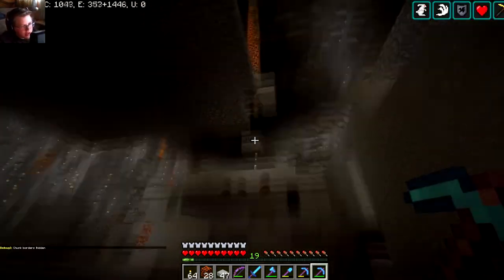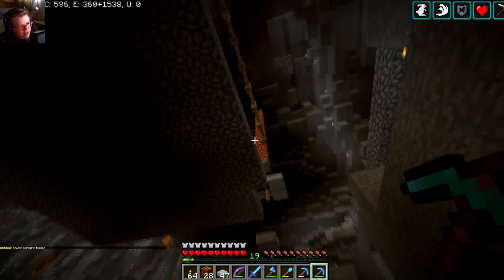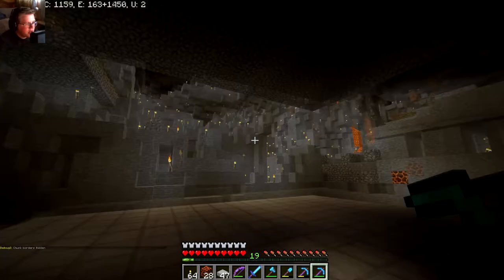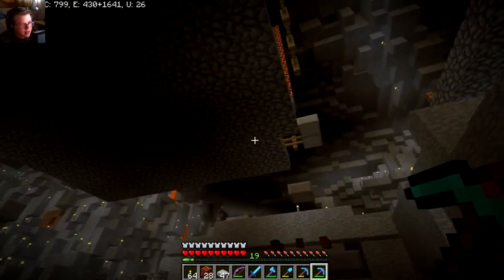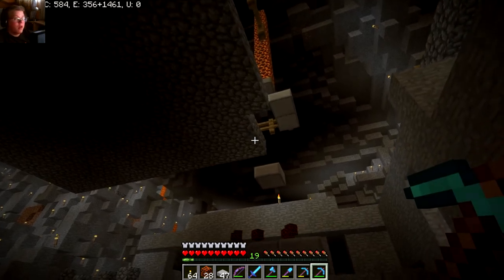Alright guys, so I kind of just did the layers. So that's 1, 2, 3, 4, 5, 6, 7, 8, 9. So we have 9 layers at the moment, and yeah, right now all I have to do is just put in slabs. So I'm gonna be doing that for quite a while.